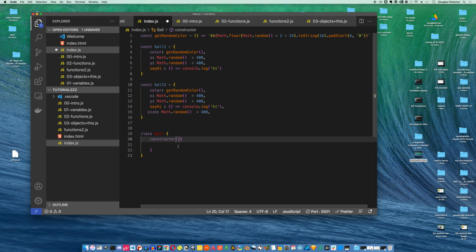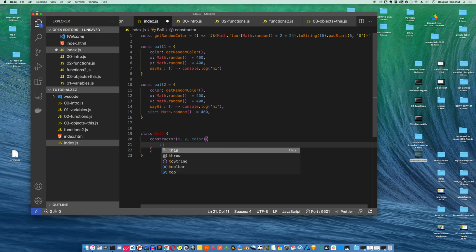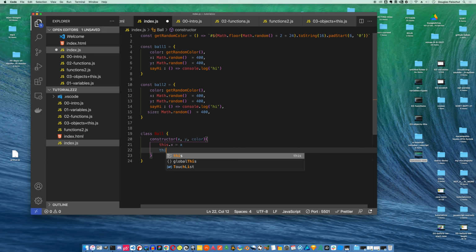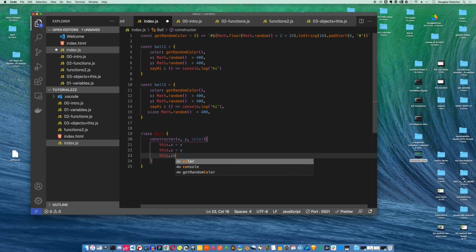So we're going to pass in some values, an x and a y, and let's pass in an x and a y and a color. And we'll say in here, this.x equals x, this.y equals y, and this.color equals color.